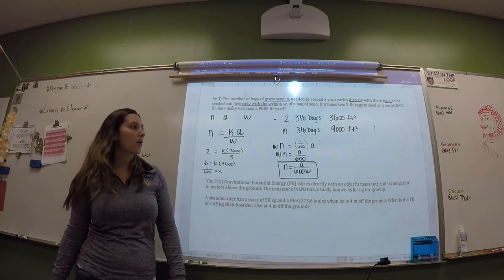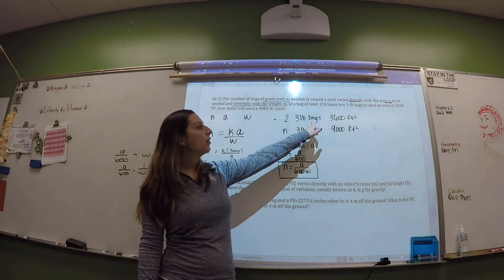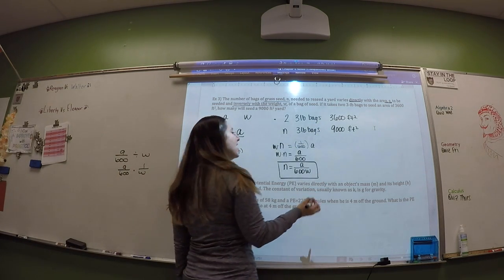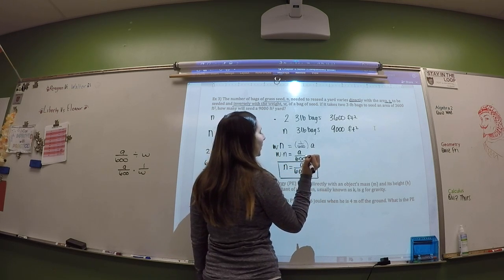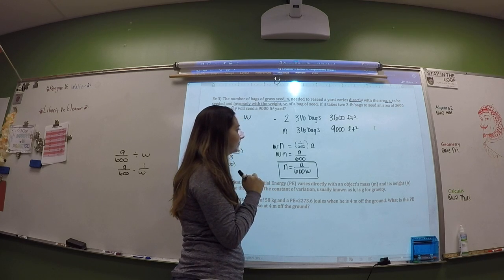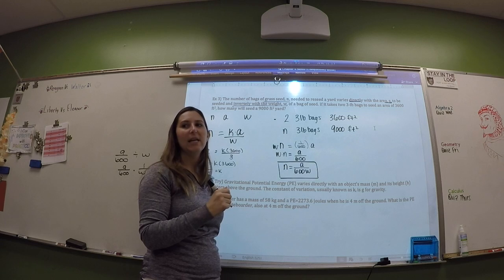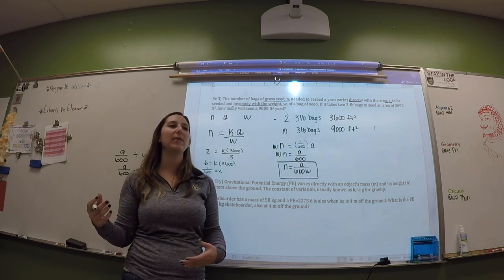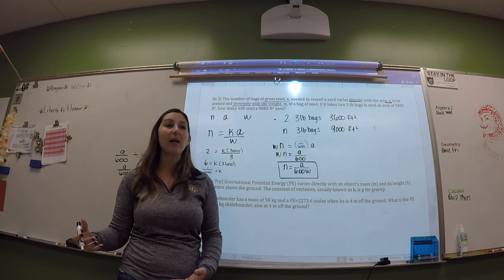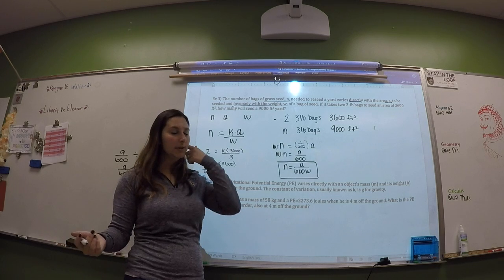Now we're going to answer the question. It says, how many bags that are 3 pounds will be needed for 9,000 square feet? Wait, where are you going to put the 1 over 600 that we got for k? It's in there. We plug it in. Think of it like you solved for the slope, and then you plug the slope back in and you get your equation of a line. It's the same idea, it's just not a line. And it's not really a slope, but it is like a rate of change.